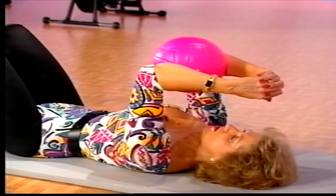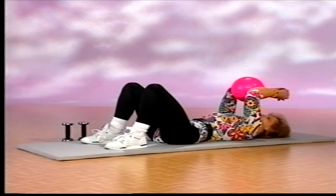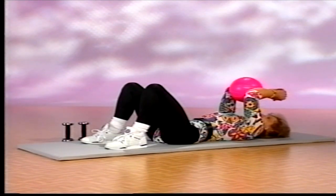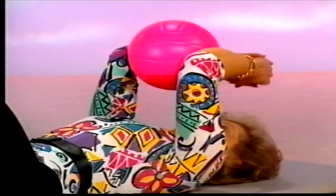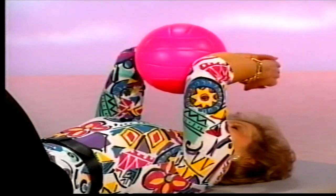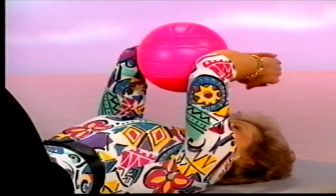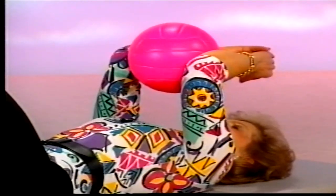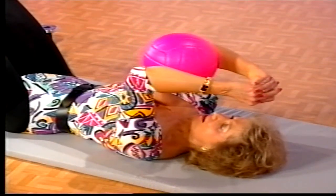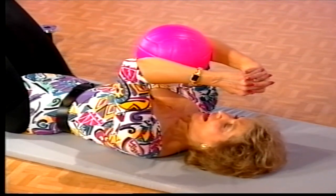Now this is working the main muscle that we want to work when we want a better bust line. So this is an all important exercise. And as I say, if you haven't got a ball, then use a firm cushion and that will do the job. It's just that you need something to resist against to make sure that that muscle really works that little bit harder. And really squeeze, pull your tummy in and your spine right down into the floor with every squeeze that you make. So squeeze. It should be quite hard work. And relax.